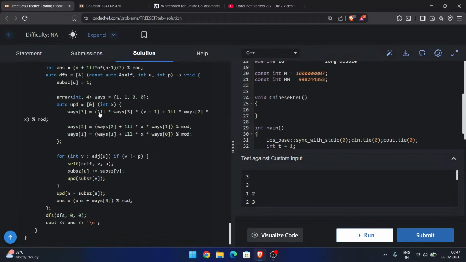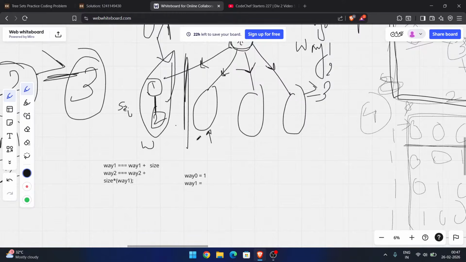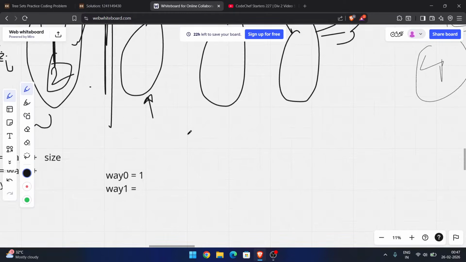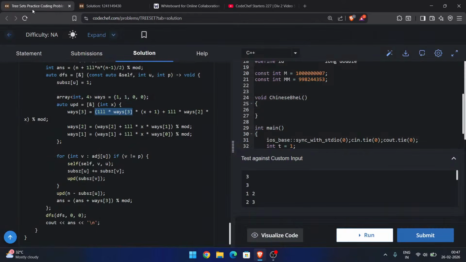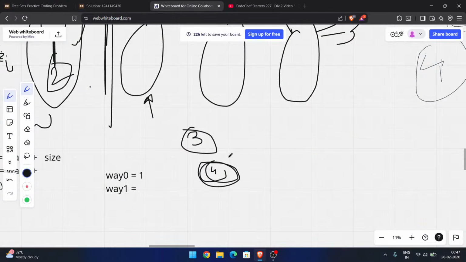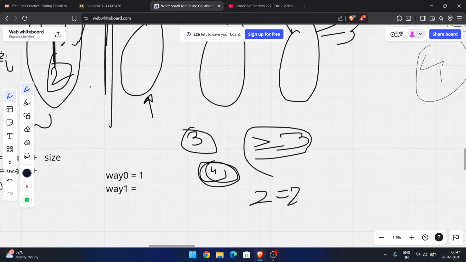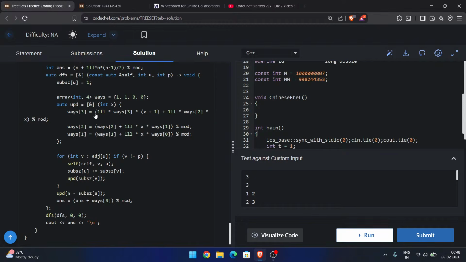Base 3 is getting multiplied by base 3, and that would only increase it. So why is base 3 multiplying with base 3? Because suppose there were three subsets of size 3, then we are allowed to take the subsets of size 4. That's why base 3 is storing everything greater than 3. Base 2 is only storing 2, but base 3 is storing everything greater than 3. So base 3 is equal to base 3 into x plus 1.